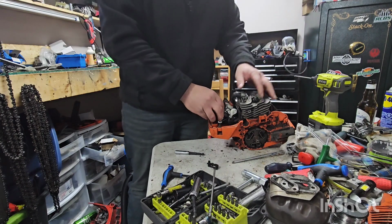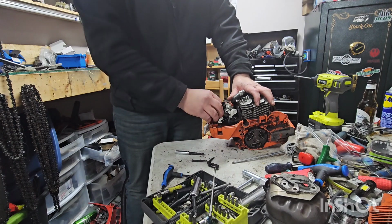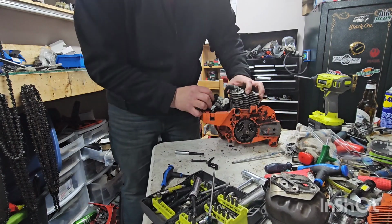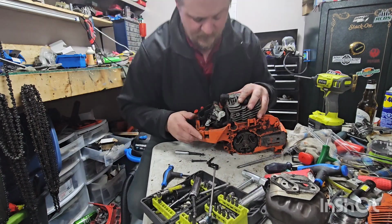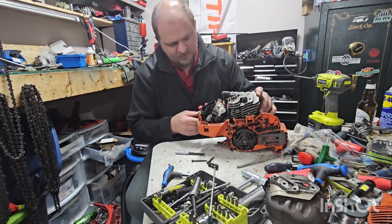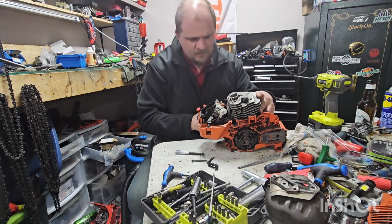But it doesn't mean this thing's not salvageable still. I mean, I'm still... might sell some of it off. I've never been into one of these, so if I look like I don't know what I'm doing, that's because I don't. Really, really don't.